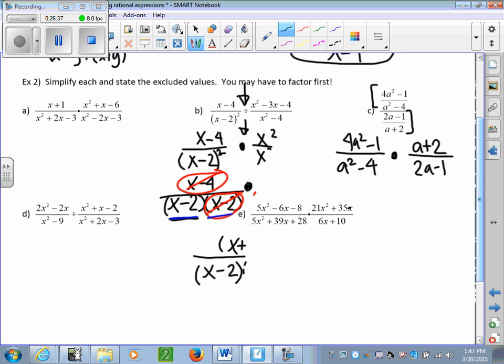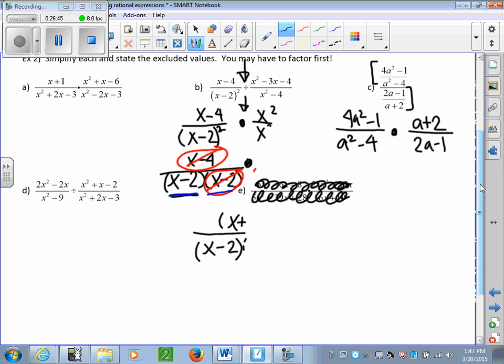Step 1, let me just cross this off so we don't get confused what we're looking at here, because I'm going to use more space. All right, so steps for solving this one. First step, I need to look for a GCF. I'm going to look for a GCF in each piece. So let's start in the numerator up here.